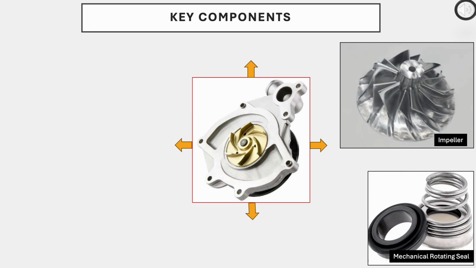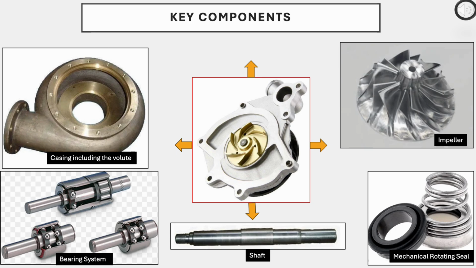Next, we have a mechanical seal, which prevents the leakage of the fluid from the impeller side to the bearing side. This is a complex system of two pieces, one being a rotor that is attached to the shaft, and the other is a stator housed in the casing. A very small gap between the high-spinning rotor and the stator part of the seal creates negative pressure. This is how the sealing is created. However, a very small amount of fluid weeps through this gap, which helps to cool the seal and lubricate the seal faces. This fluid is eventually drained from the weep hole in the casing.